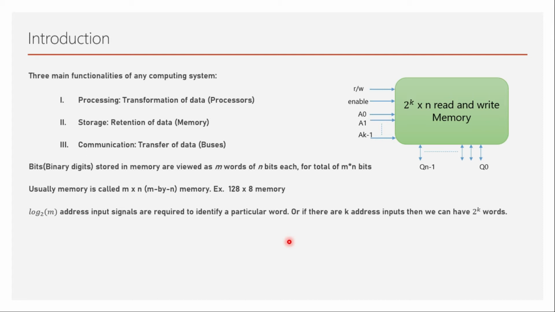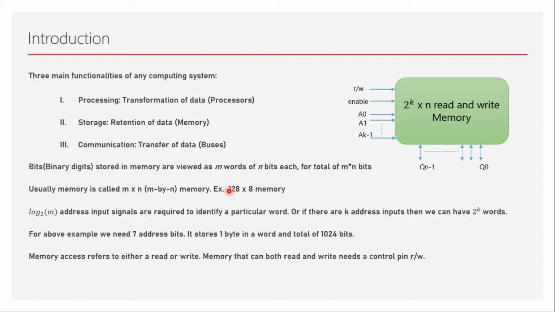To access these memories, we need something called an address signal. How many address bits we need is the question. If we have k address inputs, we will be able to access 2 power k words. The decoder will always have n inputs and 2 power n outputs. So in order to calculate the total number of bits needed for the address, we do log to the base 2 of m, where m is the number of words. For example, for the above 128 by 8 memory, we need 7 address bits, because 2 power 7 is 128. And it stores 1 byte, which is 8 bits, in a word. If you multiply these two, you get 1024 bits. That's the number of bits this 128 by 8 memory can store.